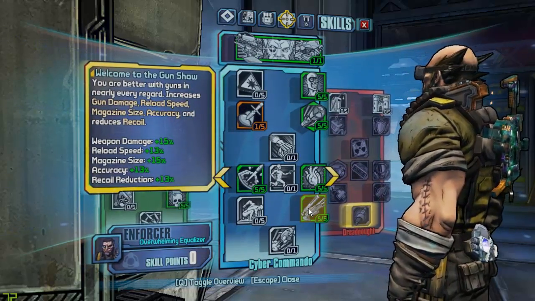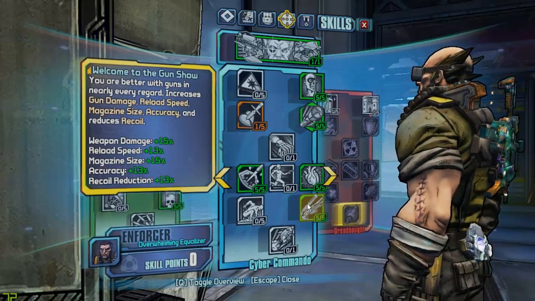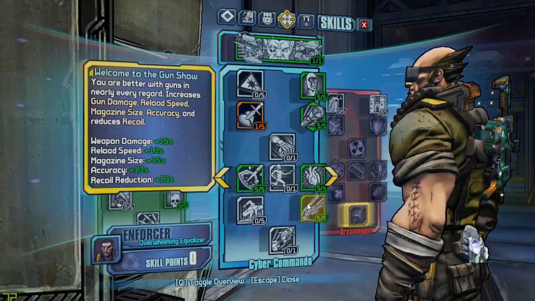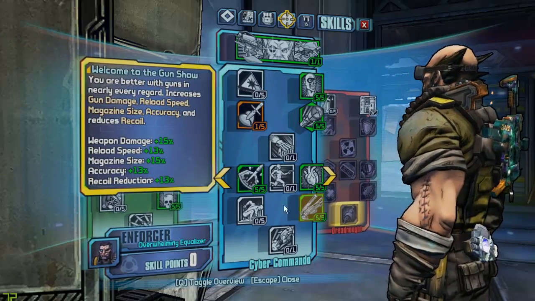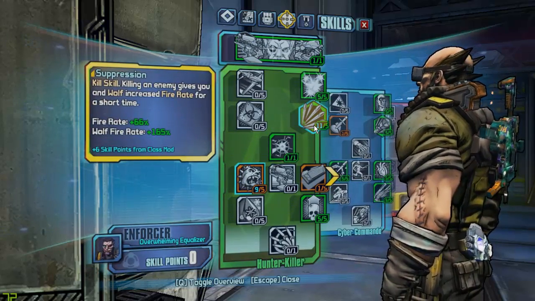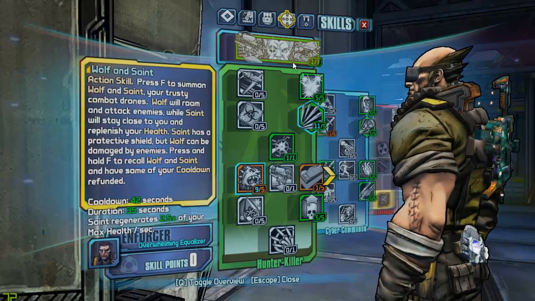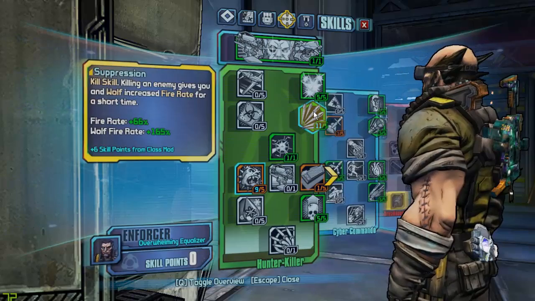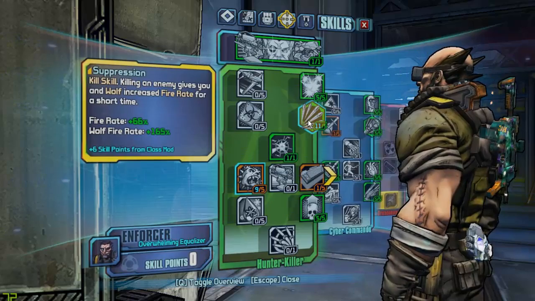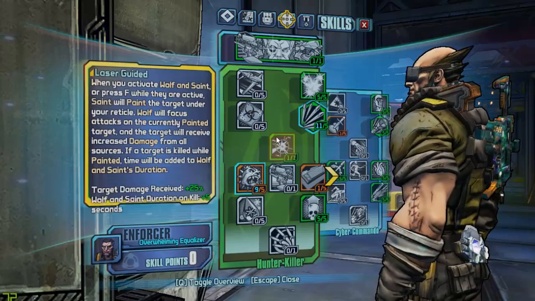Welcome to the Gun Show. You're better with guns in nearly every regard. It lacks the fire rate, but it's got reload speed, mag size, accuracy, weapon damage, recoil reduction. You make that up. It's such a good skill. Fire Support, more damage. Suppression. Do I need to explain? Okay, I'll explain. You get a kill, and then you do more damage. You pump out more bullets. And that's good.